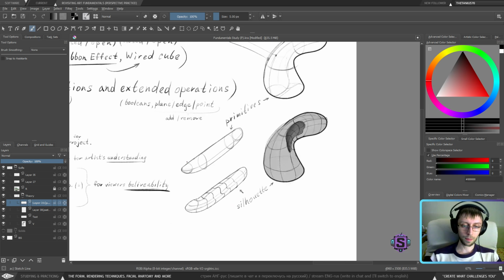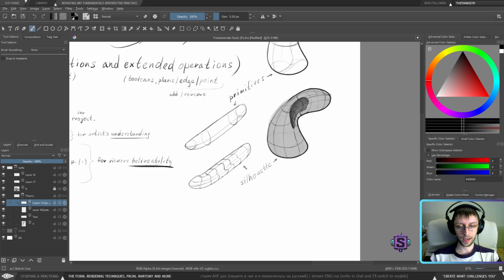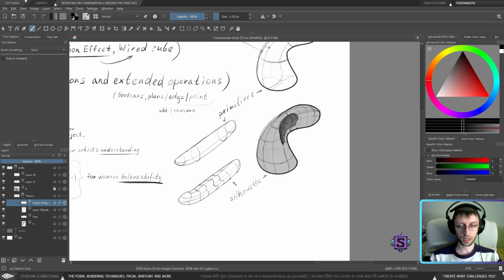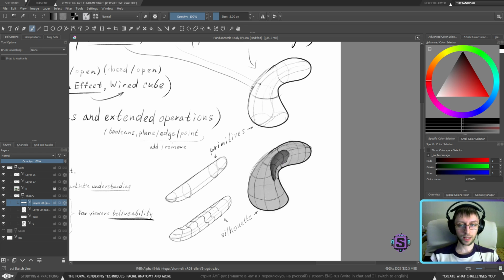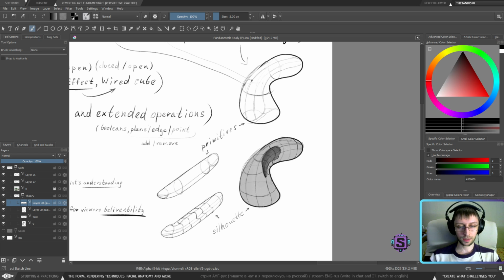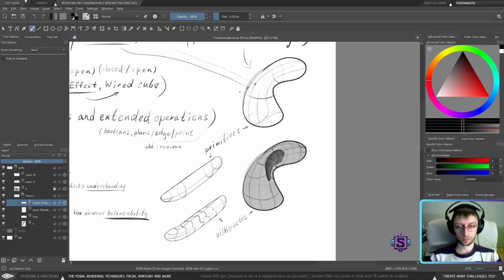We could look at them as regular primitives when we're dealing with solids, but when we're dealing with softs, we need to deal with them as something silhouette based. So silhouette is going to be the base for it, but then inside of it we're going to change its form. These are kind of like wired cylinders, and this one is not necessarily a wired cylinder because it has a different form, but the silhouette is the same.